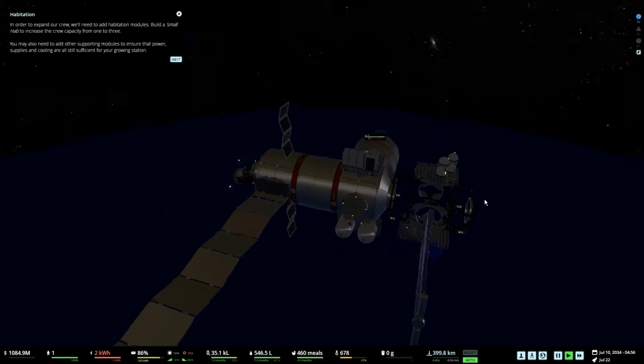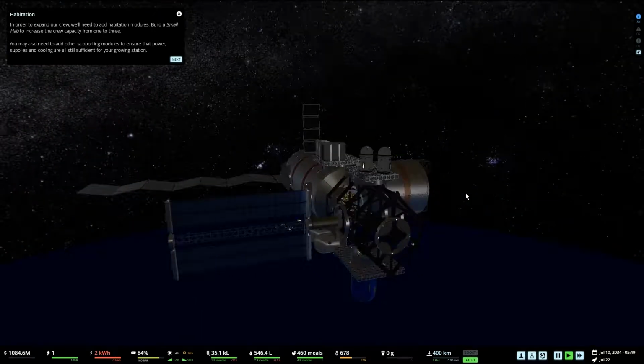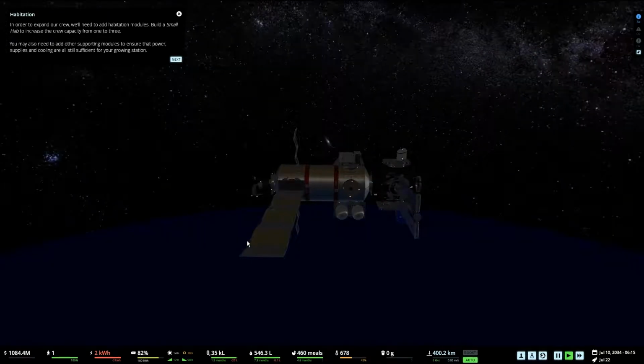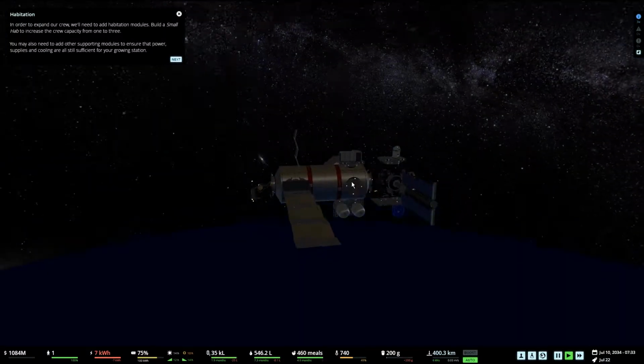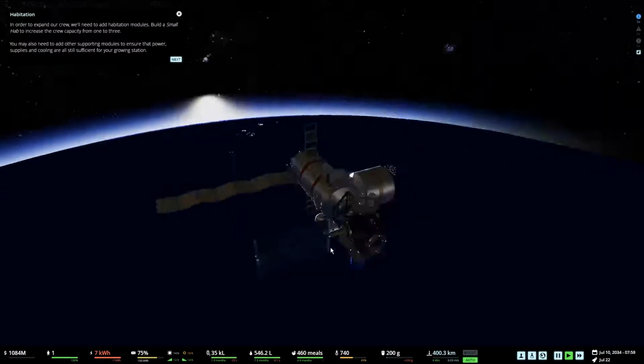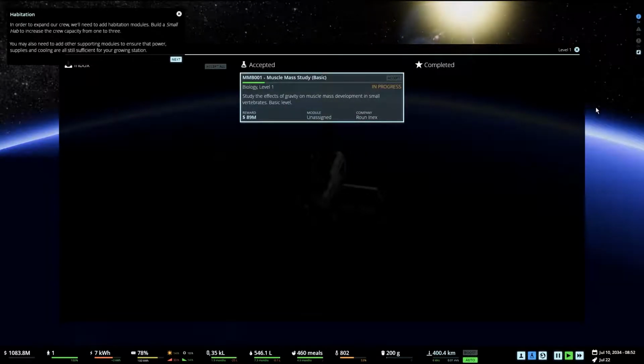How not to all mess it up? I guess we need another core here. I mean, not core, but another pressurized node so that we can put more stuff here. But this is really expensive. That stuff is gonna give us really not a lot, honestly.